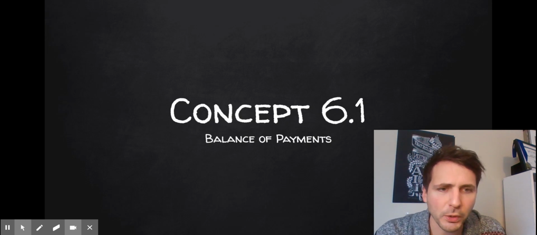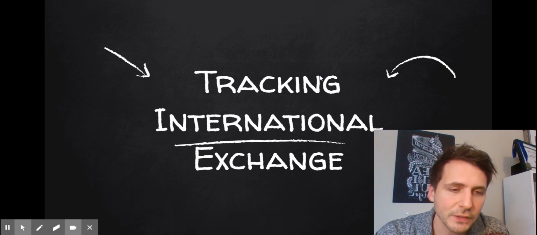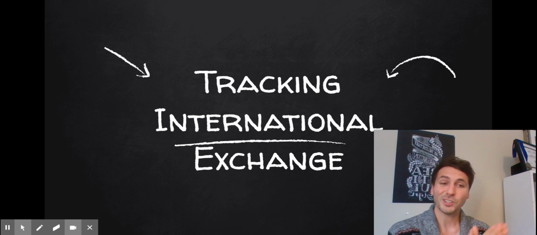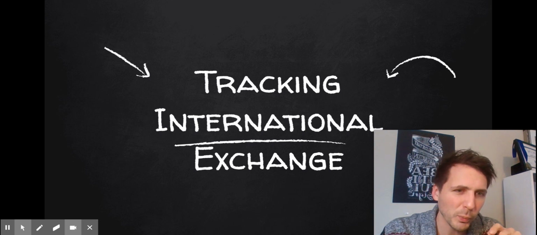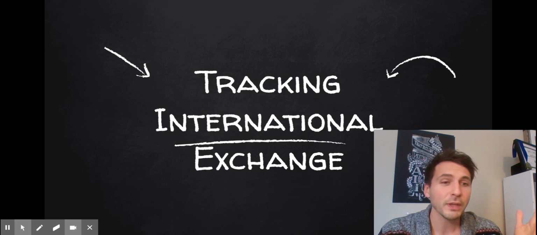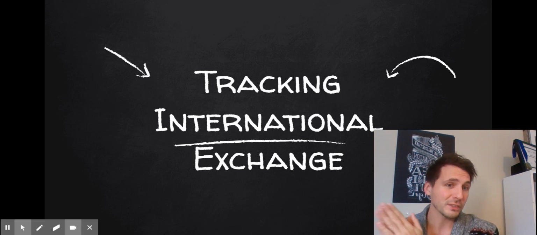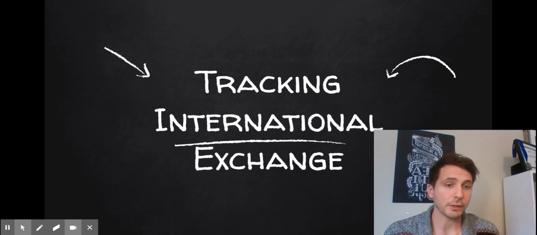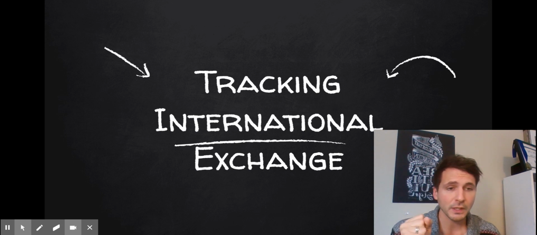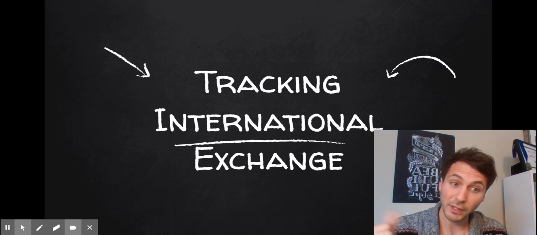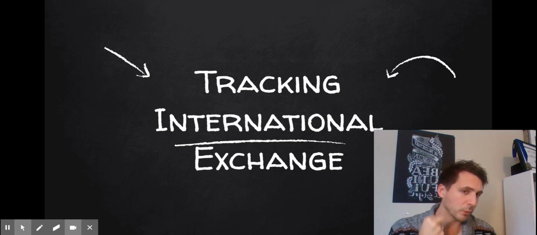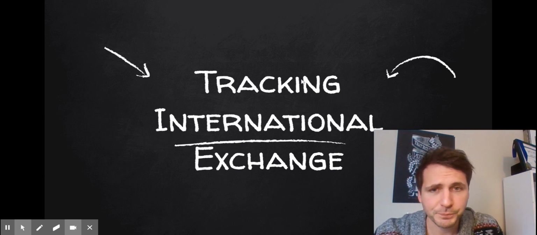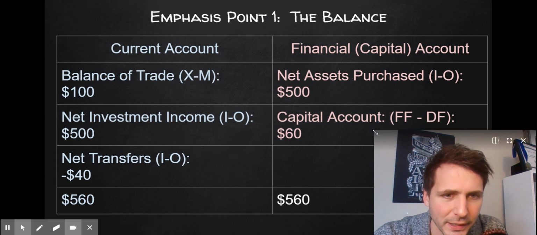All right. So, concept 6.1, time to emphasize. The emphasis is all about tracking international exchange. So now we're looking at the exchange of goods and services over borders, and the exchange of financial assets. Really, even though we try to overcomplicate this in AP economics and really in life, it's quite simple, right? We have the exchange of goods and services on one side and the exchange of financial assets on the other side. That's it. And those two things generally balance out because when I buy goods and services, I'm doing that through the exchange of currencies or financial assets, right? So, generally speaking, if goods are coming in, money is going out, and those two sides should pretty much balance. That's the idea. So, point number one is understanding that balance.